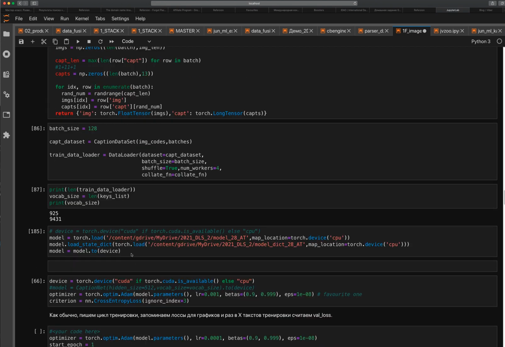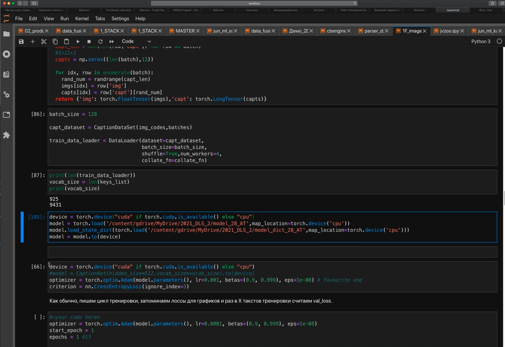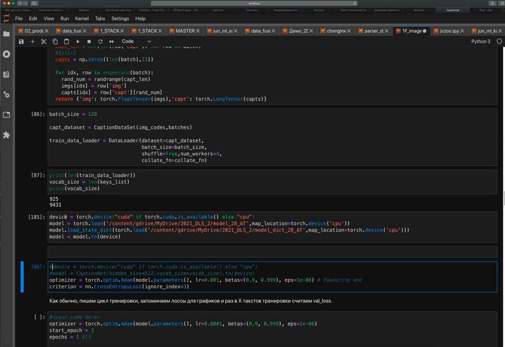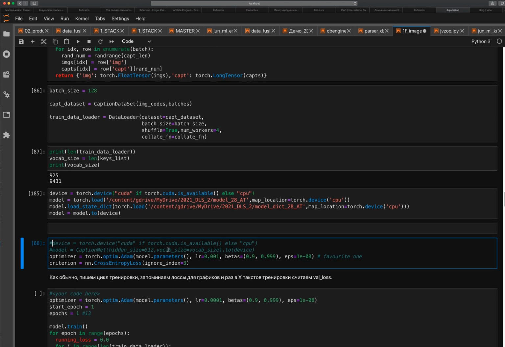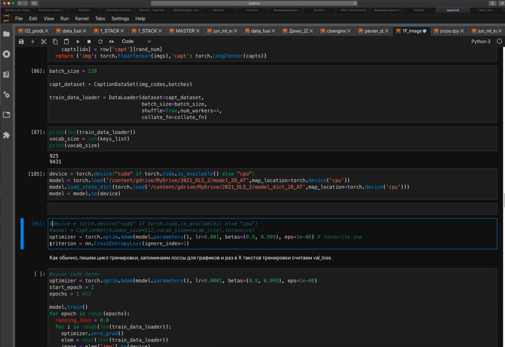And here, because I train my model several times, I save and load all my necessary stuff to the Google Colab, and here I just load my model and the weights of my model from my Colab. I just train on CUDA because it's really fast in this case. Here is the wrong order, because I have to create the device and then the model, and not the opposite. As the optimizer, I take the Adam optimizer, and as the criteria, I take just ordinary cross entropy loss.